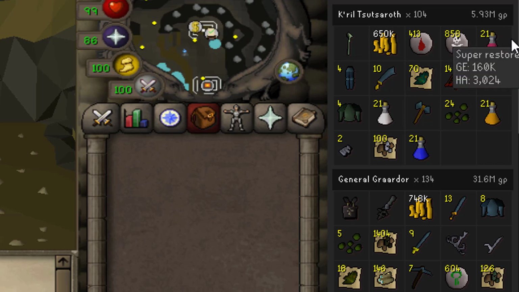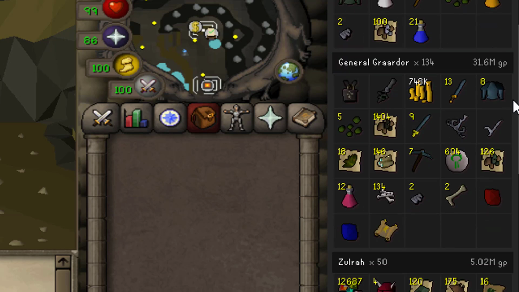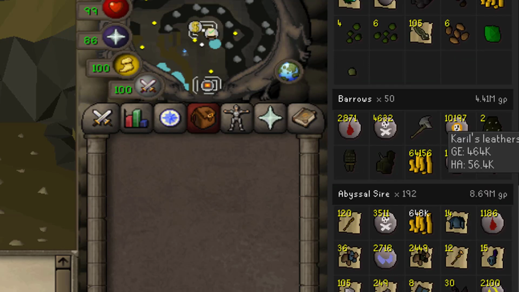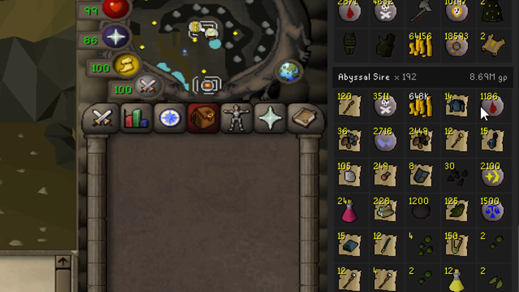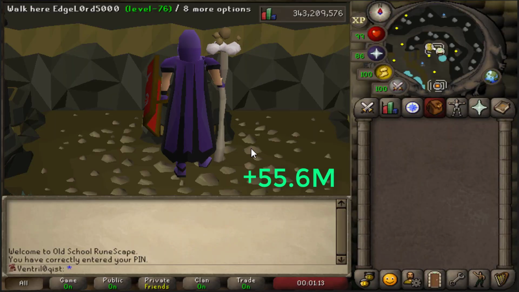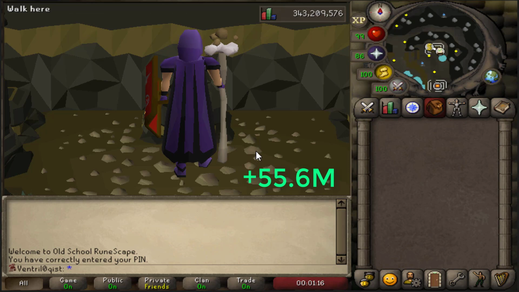So, Krill 5.9 mil, General Grotto 31.6, Zora coming in at 5 mil, Barrows worth 4.4, and finally Abyssal Sire with 8.6. All those combined come up to a grand total of 55.6 mil made in the space of one episode. That is pretty remarkable, with Grotto being by far the most profitable, coming in with 31.6 mil.